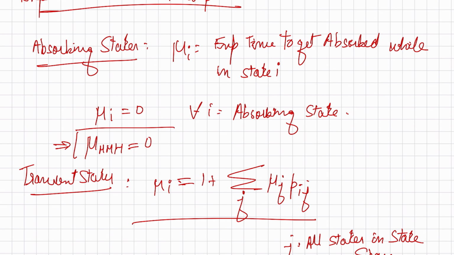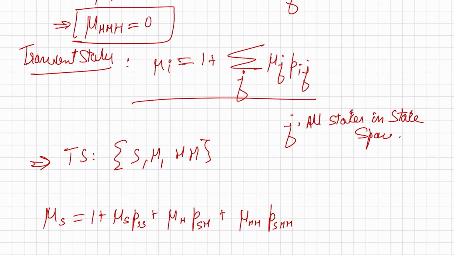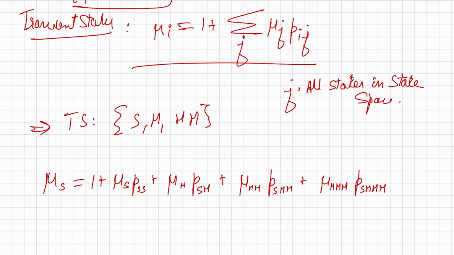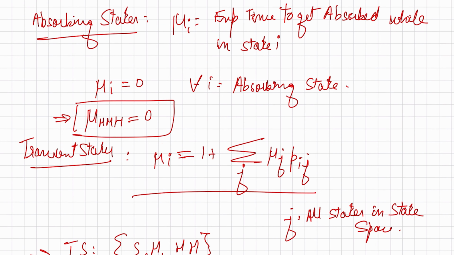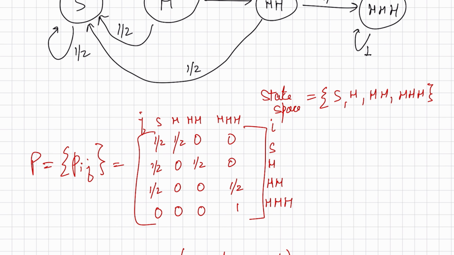Okay, so let's see what we can cut out, and we also have to add the last state, HHH, with probability of S to HHH. Because we have to consider all the states in the state space, this becomes equal to 0 because mu HHH is 0, and the probability of S to HH is 0. This will also be 0, because you can't jump from S to HH or HHH. You can only go from S to S or to H, right? As you can see on the graph here as well.